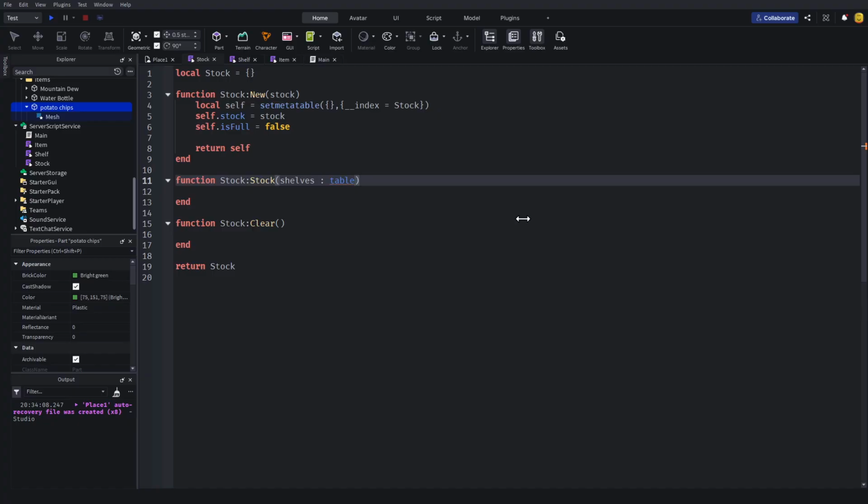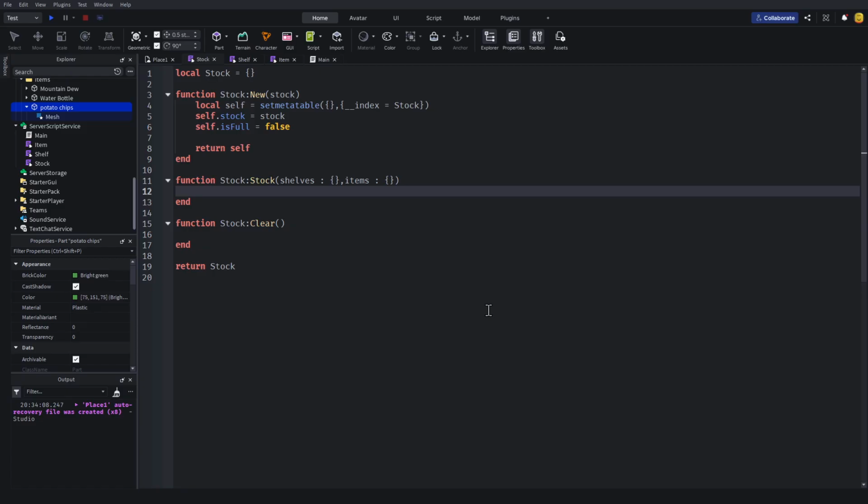How do we do this? Okay. We need items, which is also a table. And now we do for i, v in shelves do.